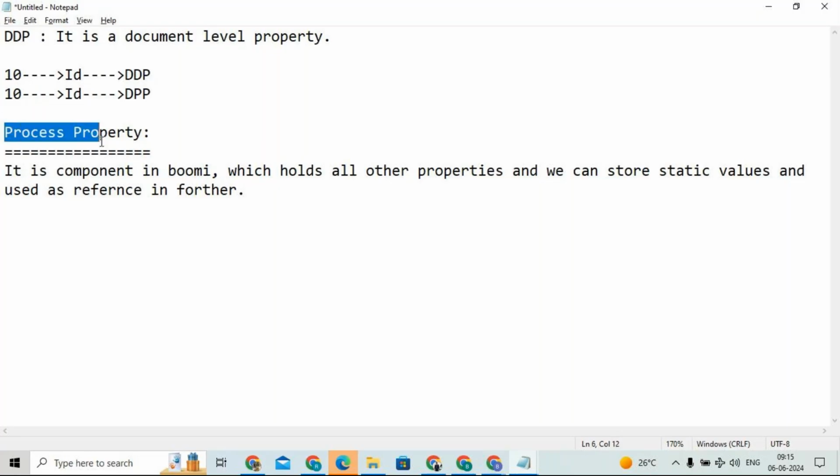It is a component, and it can be extended and persisted.